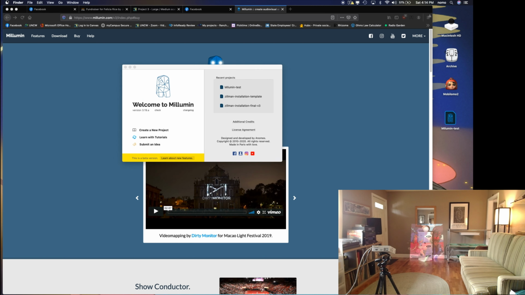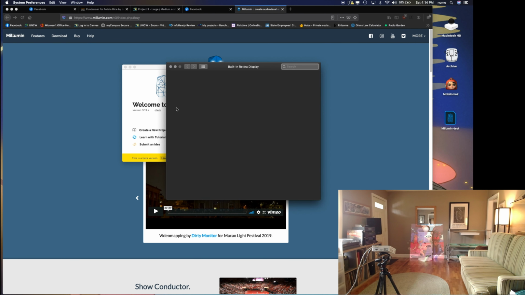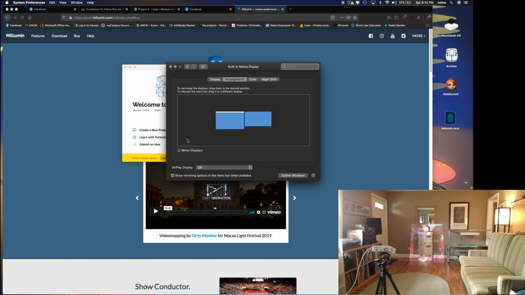And before you open it up, just make sure in your system preferences that your display is set up correctly, right? So you go to displays, make sure you have mirroring unchecked so that you have 2 displays you're working with. Mine's already connected to an HDMI cable, and I have it set up as a second display there on the screen. As I click on it, you can see the red border around it. So just make sure you're set up as that dual display and not mirroring, okay? All right, let's close that.